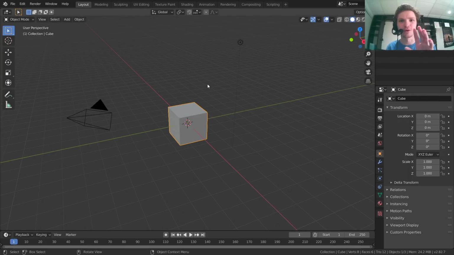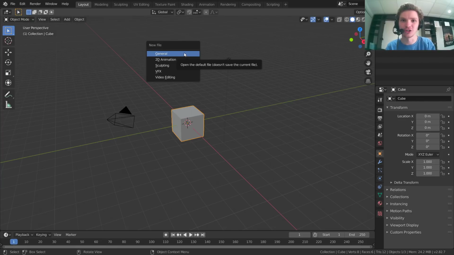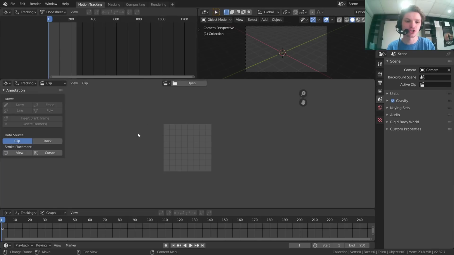So assuming that your Blender looks like mine does, meaning you haven't messed with the default scene, this is what you're going to get. We're using Blender 2.82, although the panels we're going to be using haven't been touched in a while, so you could use like 2.79 even. But once we open up Blender, I'm going to immediately hit Control N, and this is something I normally don't do. Hit Control N and then go to VFX, because pretty much the windows we need are faster to open this way.